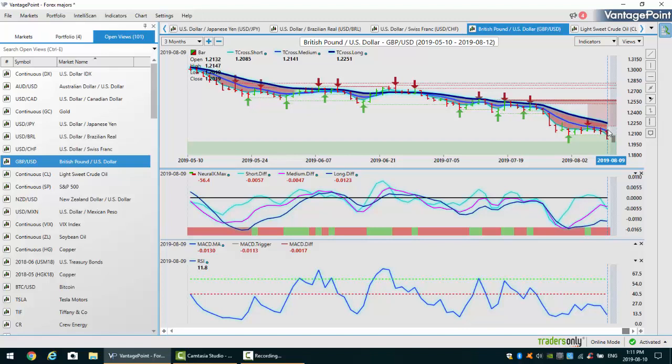So we know that things do not go straight up and straight down. So if we can get a turnaround here on dollar weakness, we're going to need gold moving lower. We're going to need equities moving higher. That should take the downward pressure off the British pound.